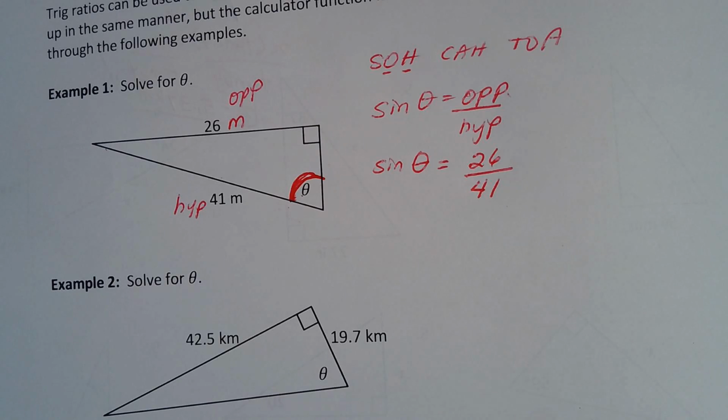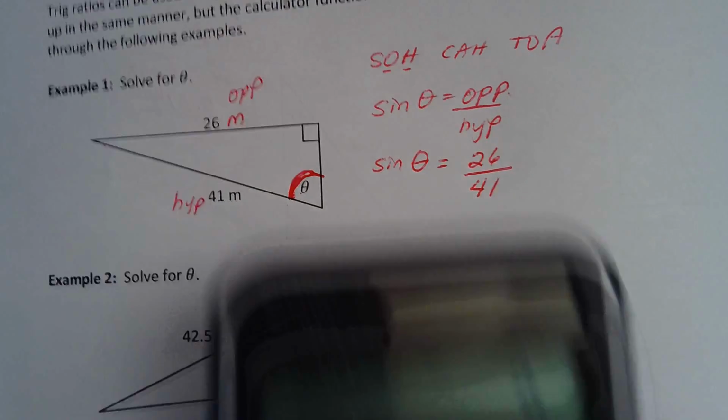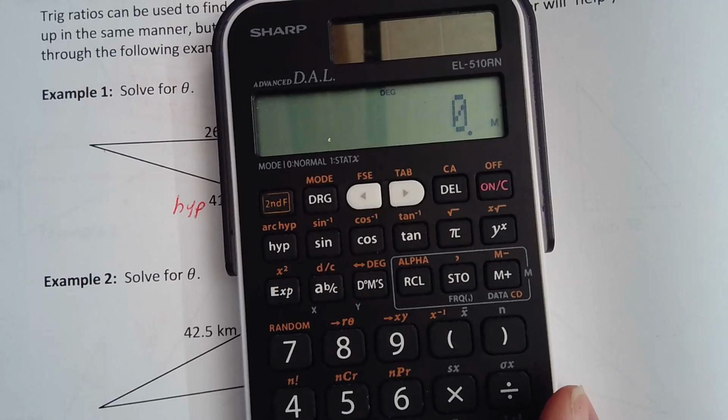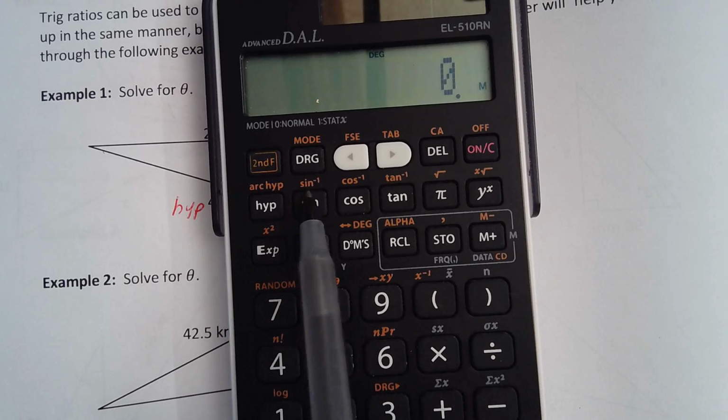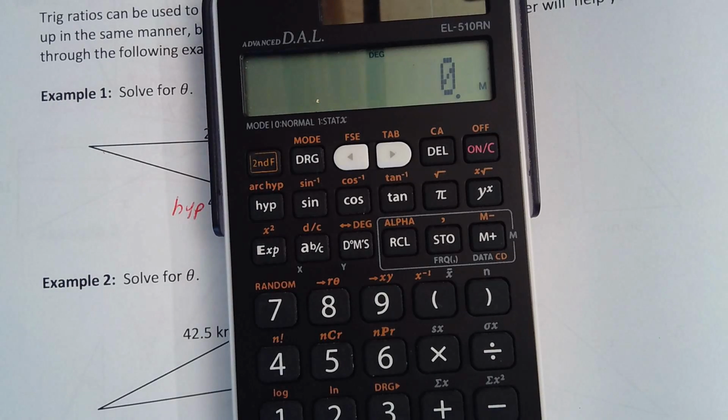Now, to get rid of the sine, the inverse of that would be the sine inverse. Thinking about the opposite of sine, it is sine inverse. So look for a sine inverse in your calculator. Okay, so this is my calculator. My sine inverse is the one that says sine to the -1. So locate where that is on your calculator. It should have sine to the -1. If you can't find your sine inverse, just raise up your hand and we'll help you out.